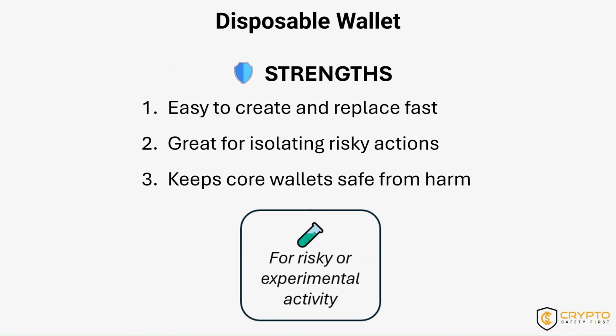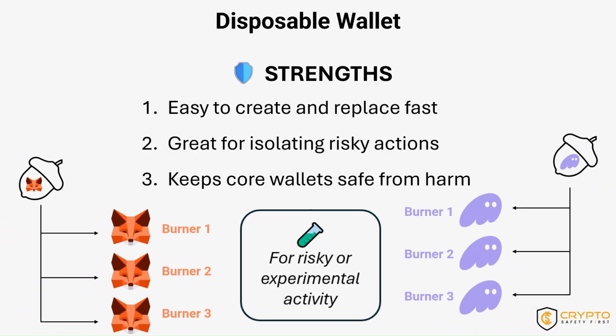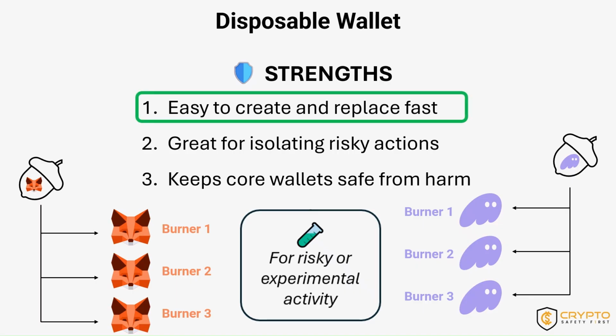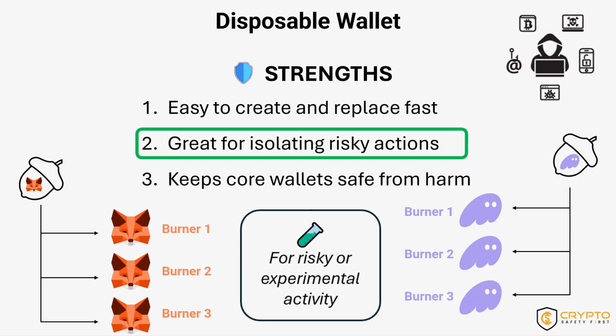This slide shows a disposable wallet setup with multiple accounts. Think of it like a deck of burner accounts inside one wallet. The disposable wallet is simple, fast, and safe to recreate whenever needed. Because it's easy and free to generate, you can use a new account for every high-risk interaction. Each disposable account acts as a safety buffer that contains risk inside a separate environment. If one account is compromised, you only lose the small amount inside that burner.